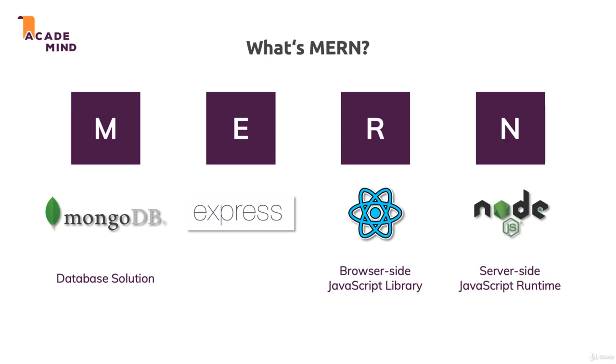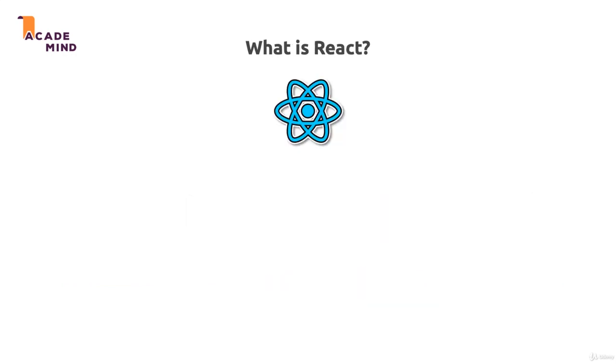And now Express.js is a framework for Node.js, so it in the end makes building Node.js applications easier. Now combined, these technologies form the so-called MERN stack. They work together particularly well, and you can build amazing full-stack web applications with these four technologies working together. So let's take a closer look at each of these technologies to understand which role it plays exactly in that tech stack. So what's React?